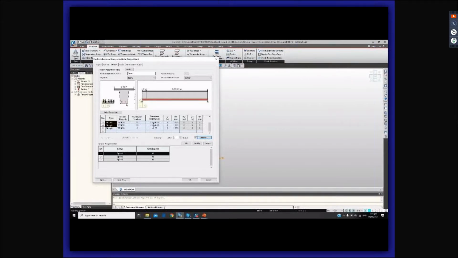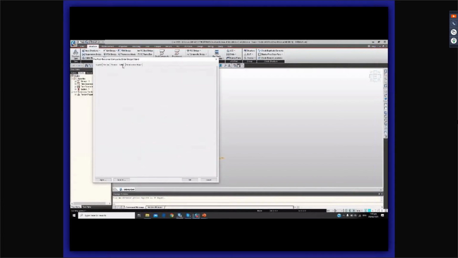So what you actually see here in the drawing is the extreme member of span one. If you click on span 2, you can see here the tendons that are being pre-stressed on the second span, and for the third span as well. So these are all first members, first elements of every span. So the next tab would be the load tab.